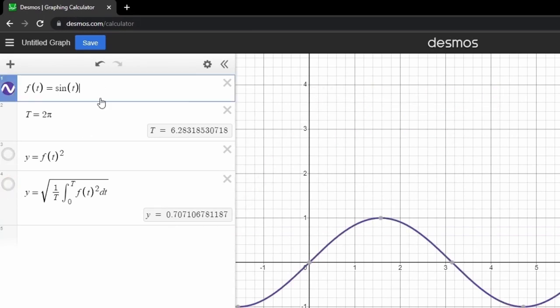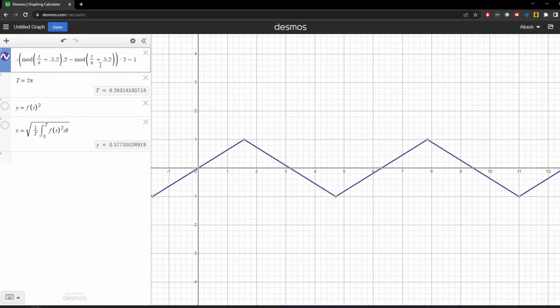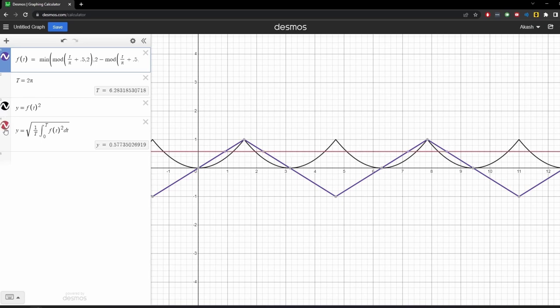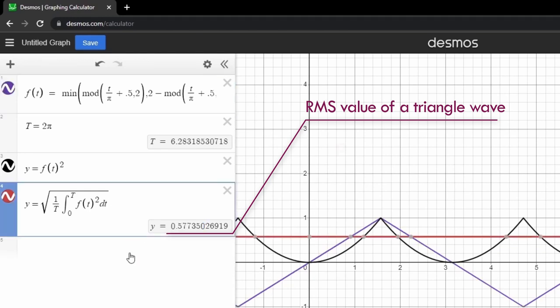Let's look at another type of signal, a triangle wave. This is a perfect triangle waveform and isn't a combination of sinusoidal harmonics like it should be, but it's fine for this demonstration. As you can see, the value of the RMS is around 0.577, which is the peak amplitude divided by root 3.